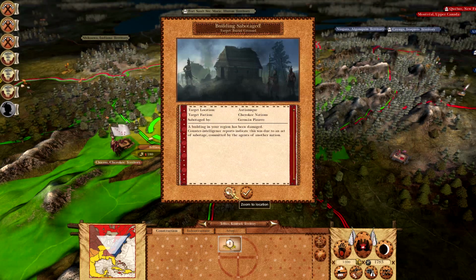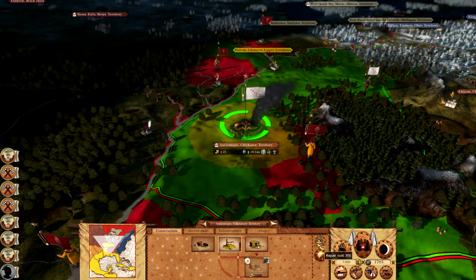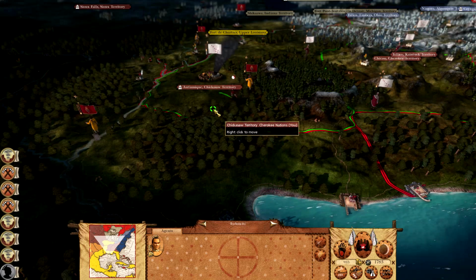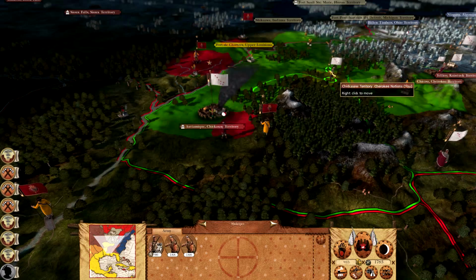Building sabotaged. Burial ground. So there is a spy here somewhere. I'm going to send my scout to look.